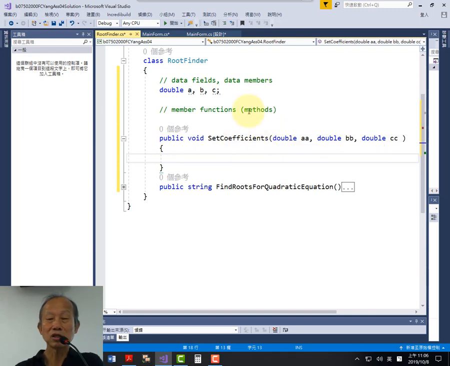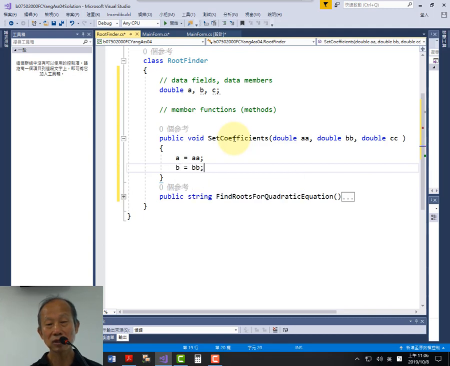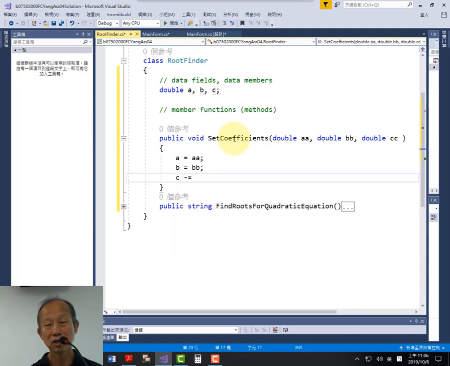So this function is used to set the A value, B value, and C value, right? So the user needs to prepare 3 values and follow the order right here. So first A equals AA, B equals BB, C equals CC.